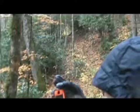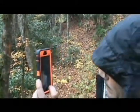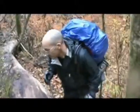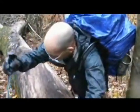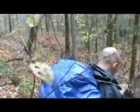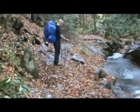Back there, Joe almost slipped off the trail. Like there was no trail and it was mud. It was at a 60-degree angle for about 6 feet. It was pretty scary, but that's nice down there. Sometimes a big log falls across the trail and you gotta go around it, and it's not as easy as it seems. I mean, look at this. I was just in front of Joe. You gotta, oh boy. And there you go. That's how you do it. One slip, you're wet.